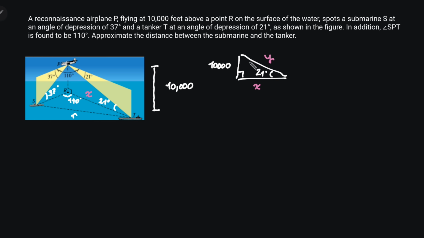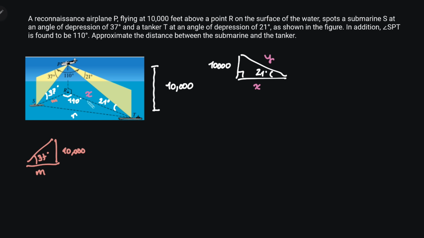And the same goes with the other triangle. So if I have this triangle here, right, this is 10,000 feet. I'm analyzing this one now. 10,000 feet. This is 37 degrees, right? I can find this side or this side. But again, this side is not helping me at all. So I'm just going to find M. So I can find this side here. Now, all right, that's information that I can extract from the data.